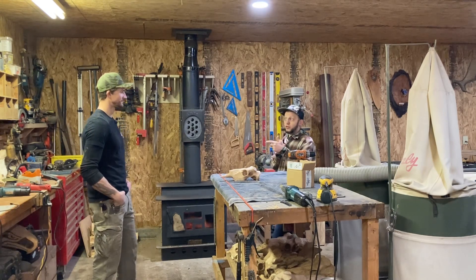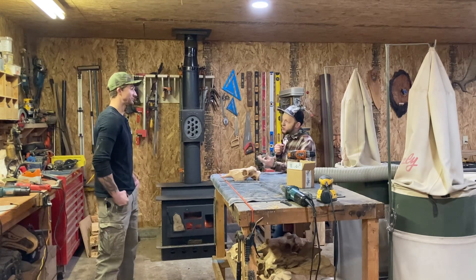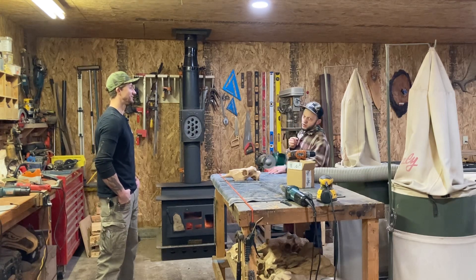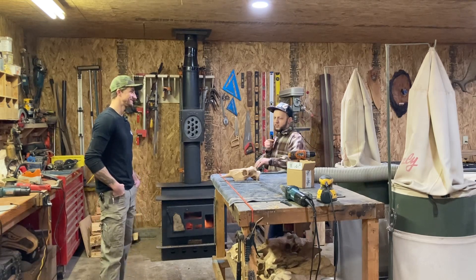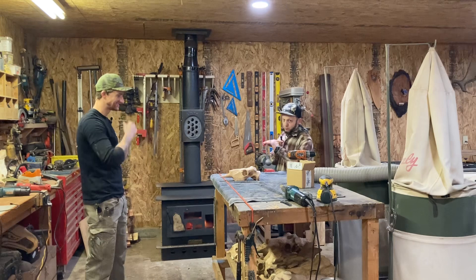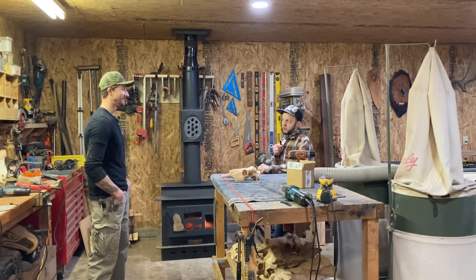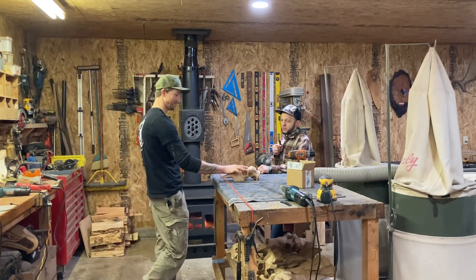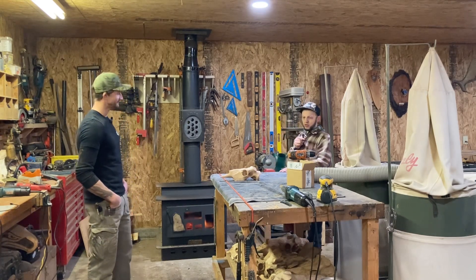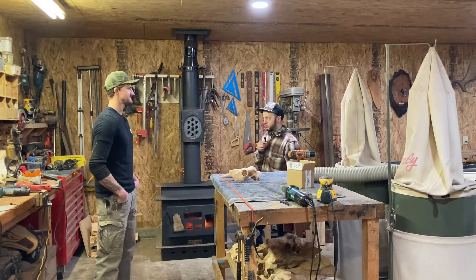I want to work with you and maybe collab on a project — doing something like bone tats style work. There's an artist who takes real skulls and carves murals of perfection into bone, and I think there's something similar you could do here from a marketing perspective — people's logos carved into the wood skulls. That would be super dope. But let's switch gears, get you over on the machine, and see your dremel process.